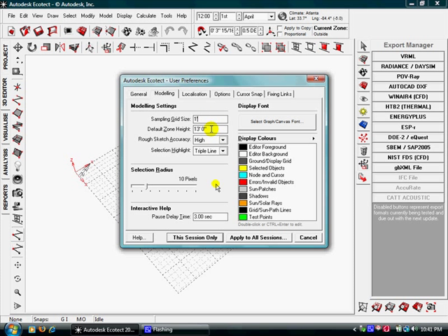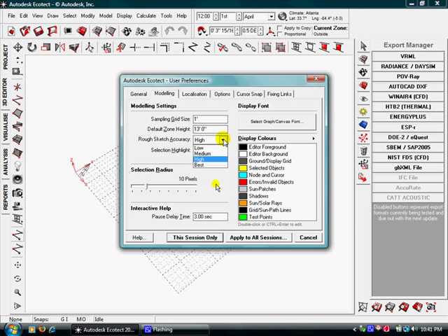Then you have a default zone height parameter over here. This parameter is nothing but the floor to floor height in your building model. Ecotec does not provide any option for creating levels having different floor to floor heights. It considers only the same floor to floor height for each level.